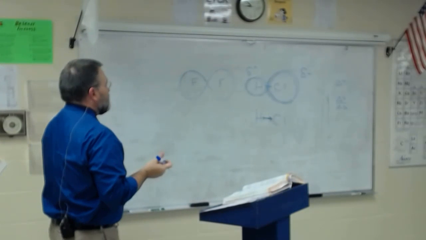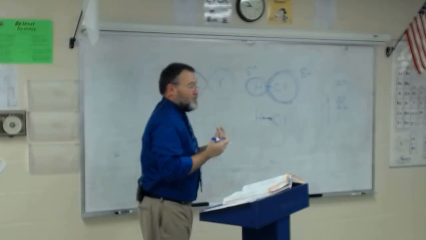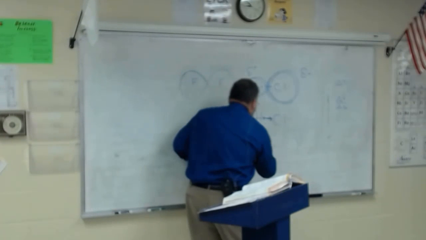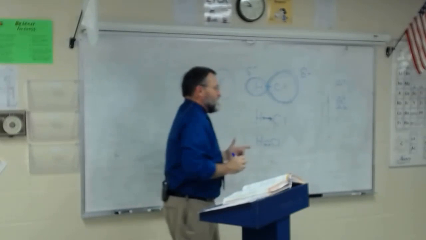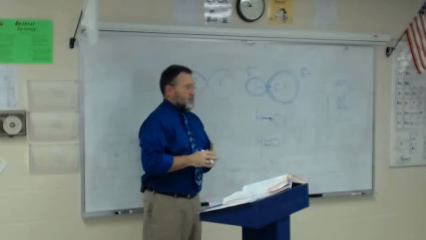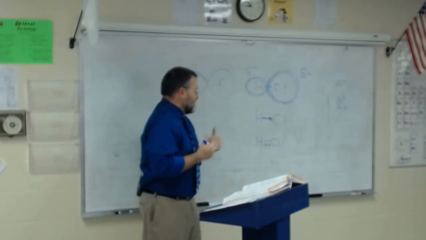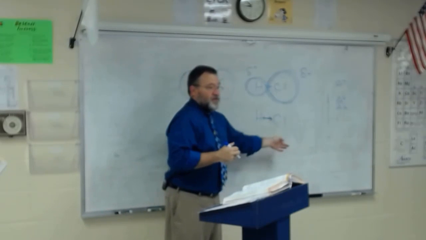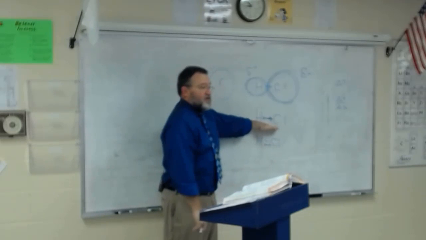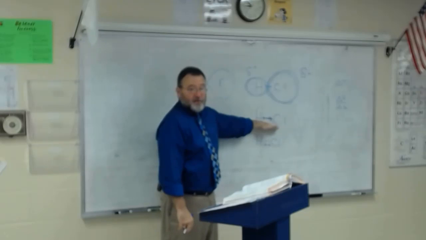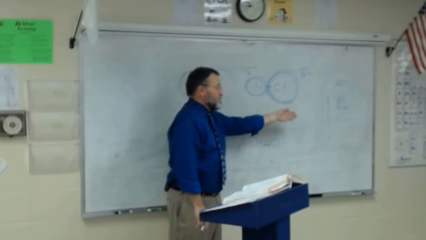Now, as the book will tell you, there's different texts that do it different ways. In some cases, they may actually just go ahead and still show the bond and then put the symbology below it. Okay? I tend to replace the symbol with the arrow, so I don't want you to get confused. Mine will tend to look like this, meaning there's a single bond with a polarity to it.